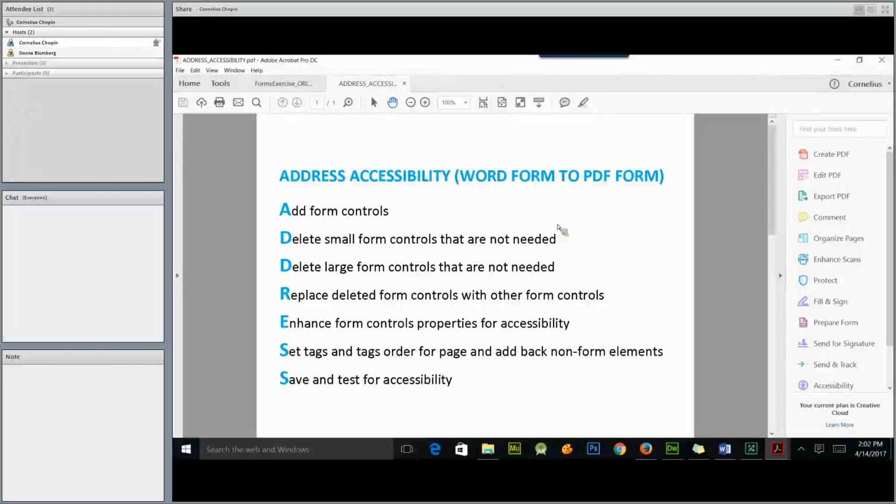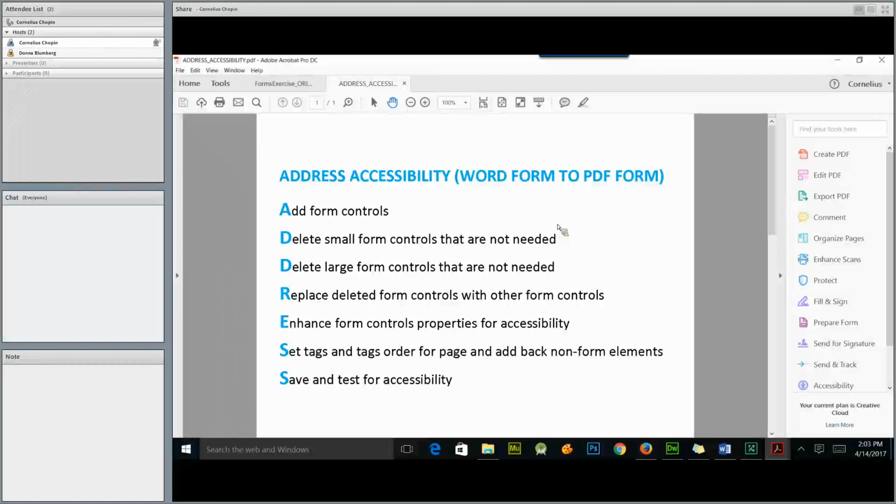So first thing we want to do, and again, we'll talk about all of them, we'll do them in turn. First thing we want to do is add form elements. That's what we did. We click on the prepare form and add those form elements. That's the first thing we did, right? Then we want to delete the small form elements that didn't come in correctly. And they all didn't come in correctly, as we'll see, right? Well, we want to delete those. Delete the small form elements, okay? And then we want to delete the big form elements. So I had to have two D's, so you could have done them all in one step.